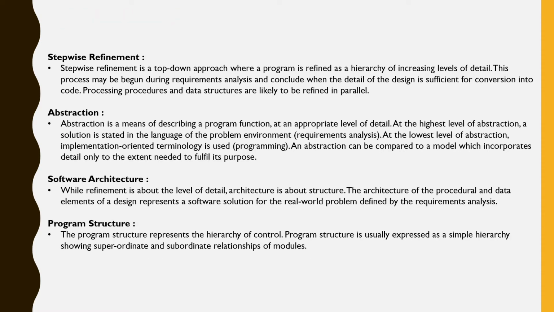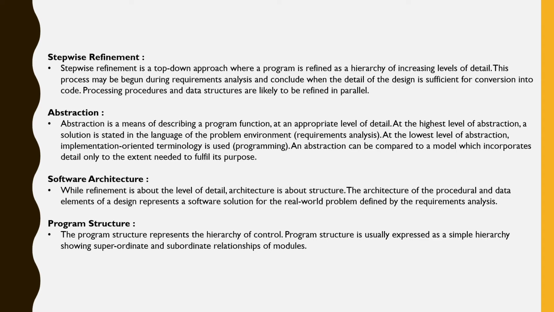There are 8 important software design concepts. Number 1 is stepwise refinement, which is a top-down approach where a program is refined as a hierarchy of increasing levels of details. Number 2 is abstraction, which means describing a program function at an appropriate level of detail. Number 3 is software architecture. While refinement is about the level of detail, architecture is about structure.